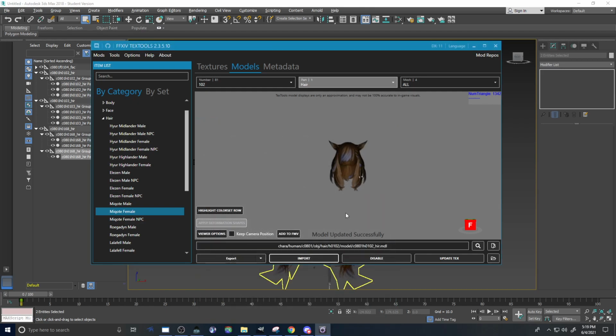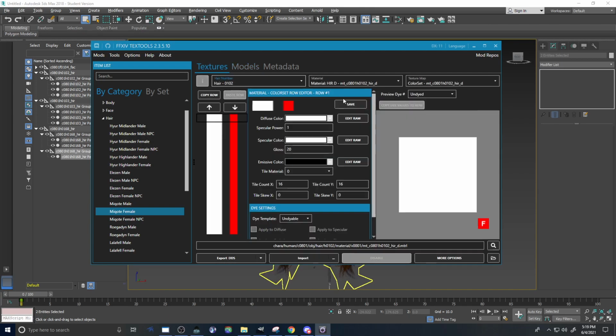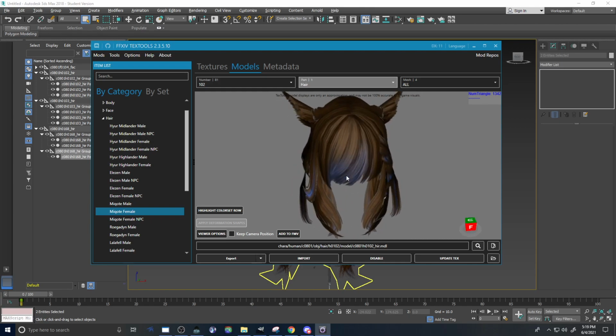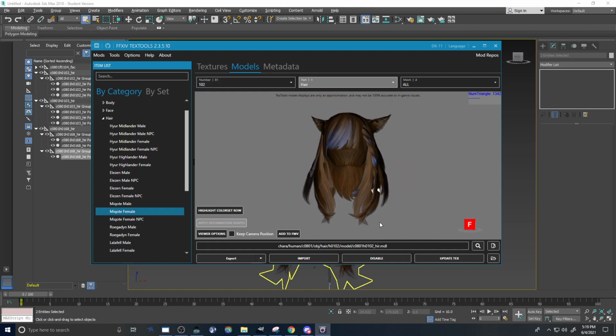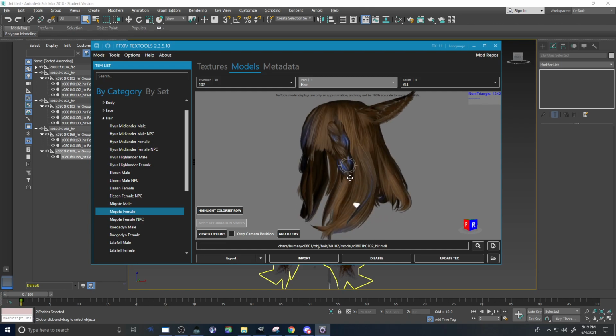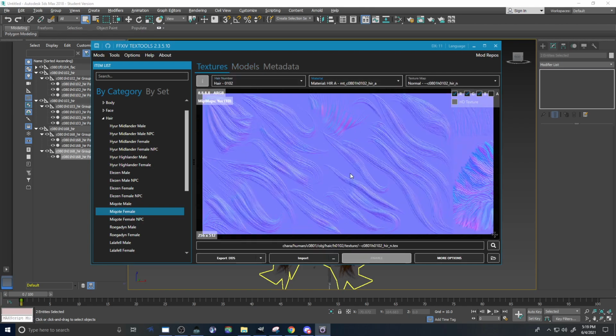You have the 3D part already done. You're just assigning the correct textures to the correct groups that you already have in here with material addition. So you can see all the textures look fine. The bangs are here, the braid is here, and the accessory is here. So what I would do now is I would test it in game just to see if I would like it, if I want to go ahead and start finessing it to make it look not stupid. But that's just kind of the baseline of how to use material addition.